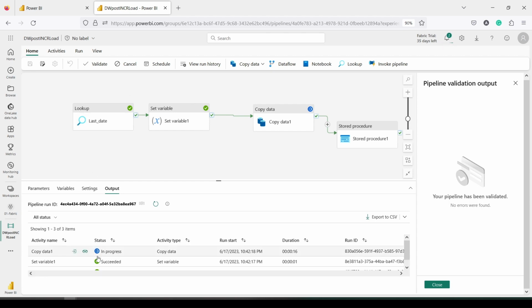So I should get 30,000 rows in my fact table. It's right now in process, and I'm expecting around 40 seconds it should take again. And post that, I'm expecting the procedure to quickly do it, because it's just a copy from one place to another place, and that should not take much of the time. So let me refresh it. It's already refreshed. 36 seconds it has taken. 4-5 more seconds it should take. Sometimes it may delay because of the network bandwidth and because I'm on the trial capacity, but it should typically take a similar amount of time. Okay, everything is completed in around 41 seconds, and the procedure completed in 5 seconds.